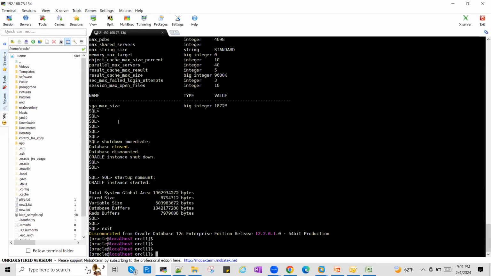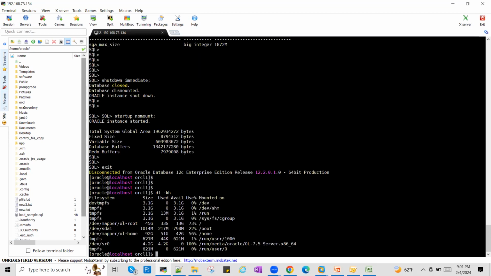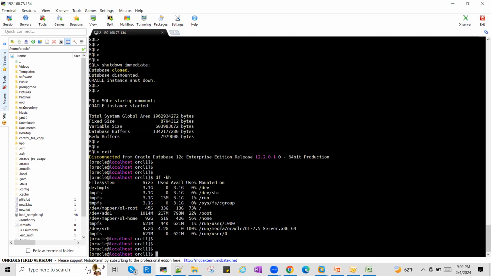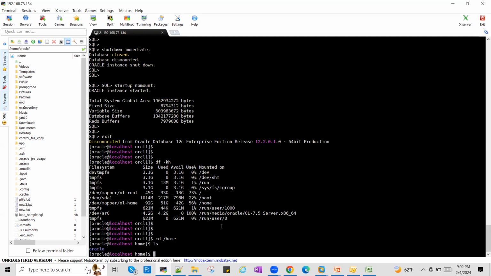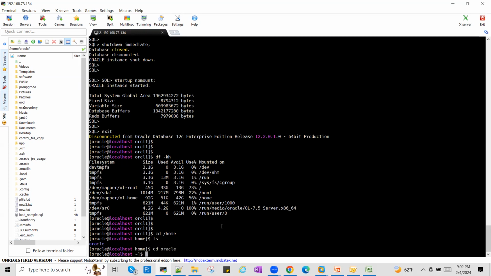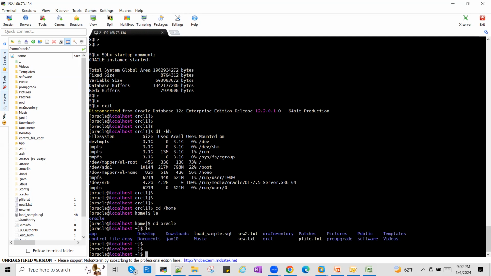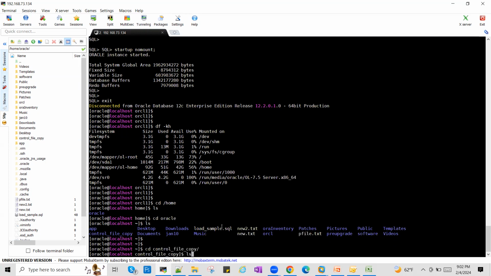Now let me see if there is another location which I can use for creating a control file. So /home is where I am using the location, right? So for example, where I will put it, I don't have another location. Okay, let's assume, looks like I have.